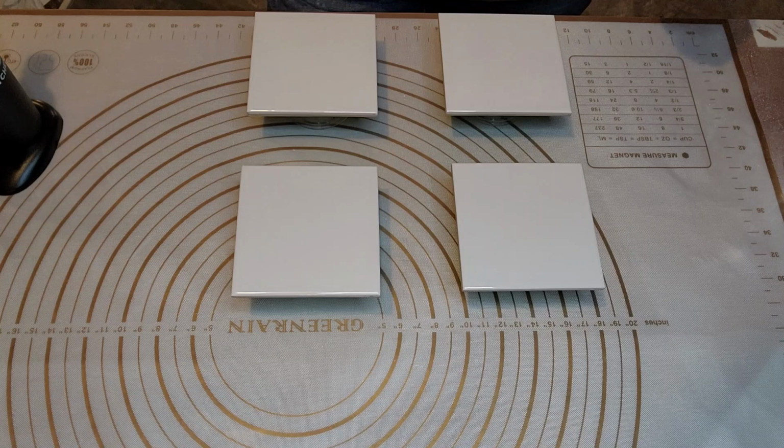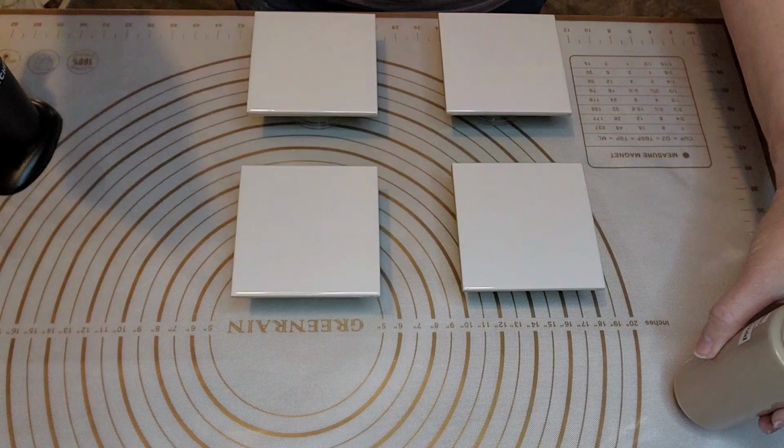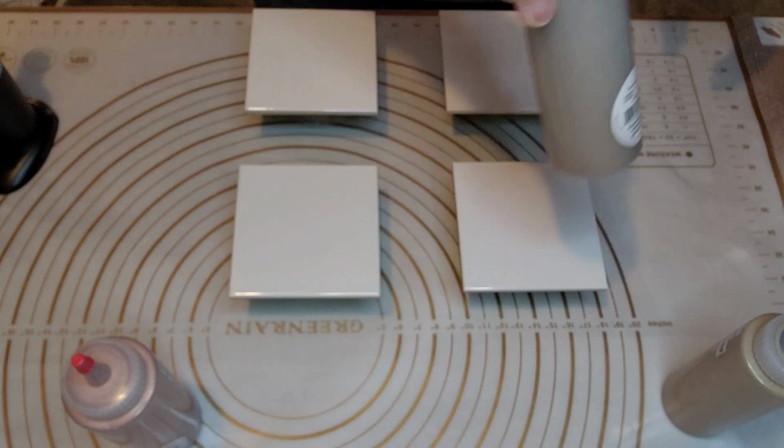And so I will have four different shades of gold. All of these that I'm going to do today are Rust-Oleum brand. So this one's metallic soft gold. And then I will have metallic rose gold. And then metallic champagne. And metallic gold mine.